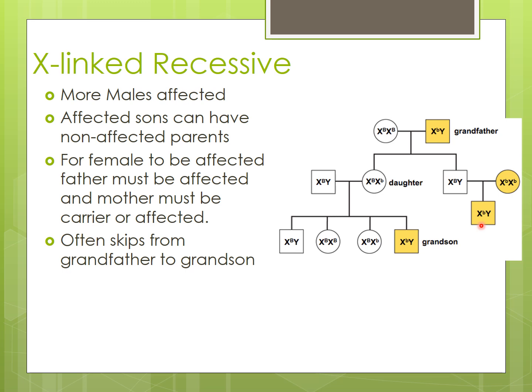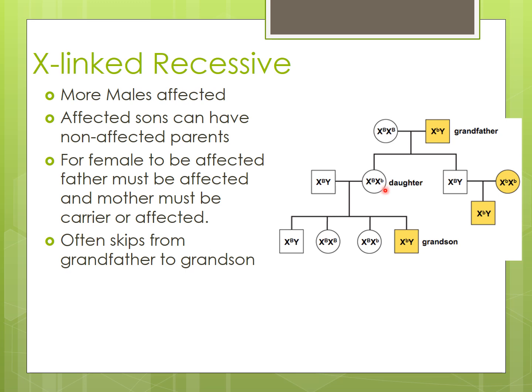Now, the other interesting thing about X-linked recessive genes is that they can skip generations. So it often goes from grandfather to a carrier daughter to a grandson. So remember we talked about here, this daughter would be an unaffected carrier in that she is heterozygous for this gene on the X chromosome. So you can see the recessive trait here, the lowercase b.